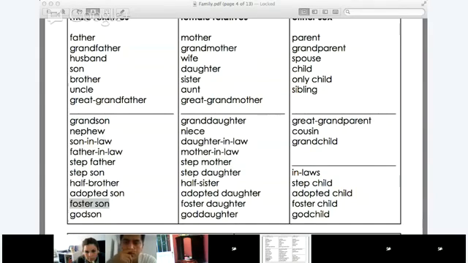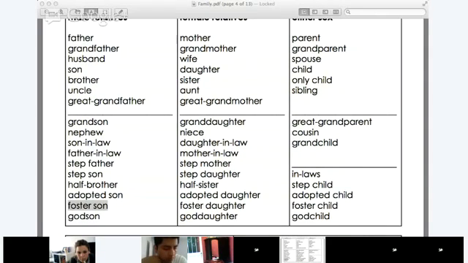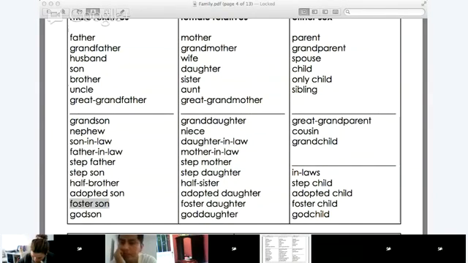Okay, good. So in the U.S., when we have children that are orphans, or children who have parents that are drug addicts or alcoholics, or parents who are violent, kids live with what we call foster families. They're families that get paid by the government to give a home, food, and clothing to these children. And so we call them foster children, and they are in foster homes. If you're a foster home, it means you're a temporary home for a child. So when you have a foster son, you have not adopted them, but you take care of them for a month or five years or their whole life. So it can depend.